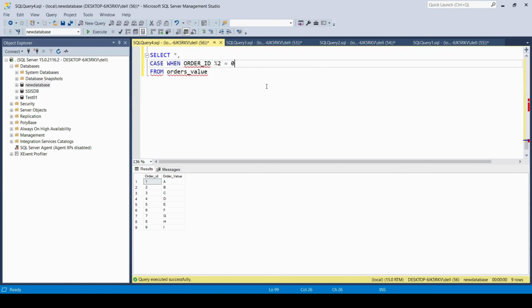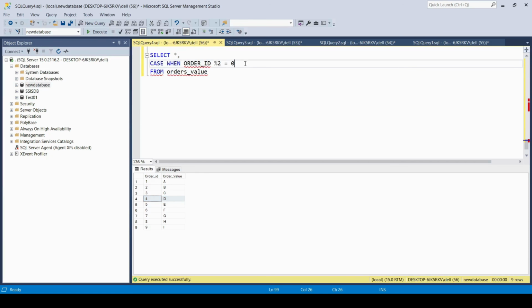Perfect, it points to even records because we are using the modulus operator and the remainder is 0. For even records, we want the value one before. For 2 it should be 1, for 4 it should be 3, and so on.